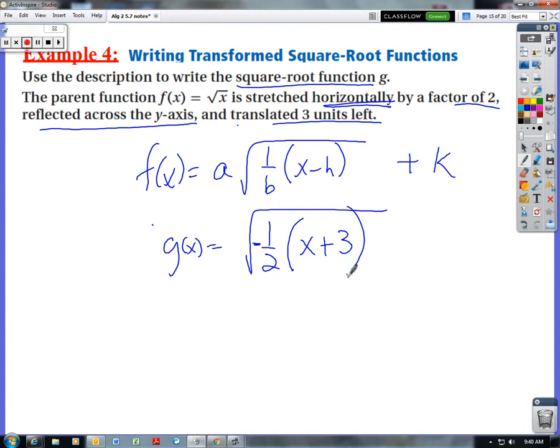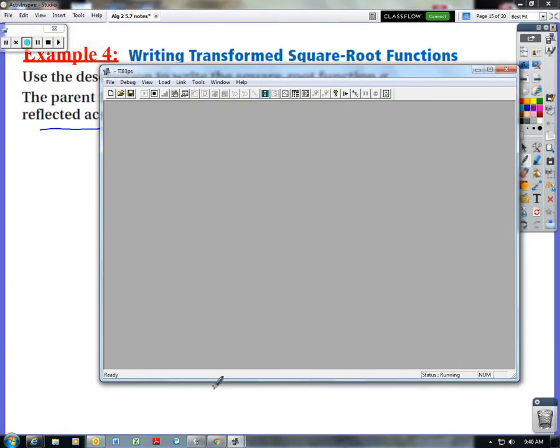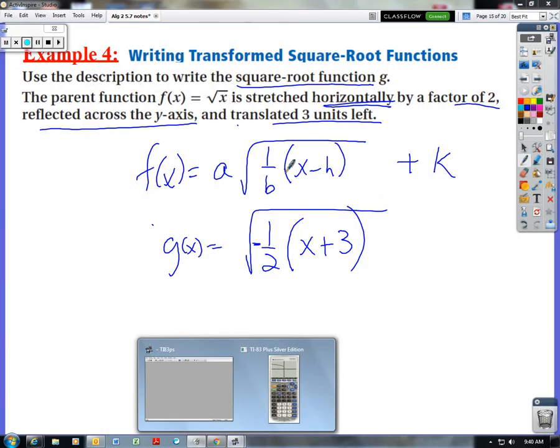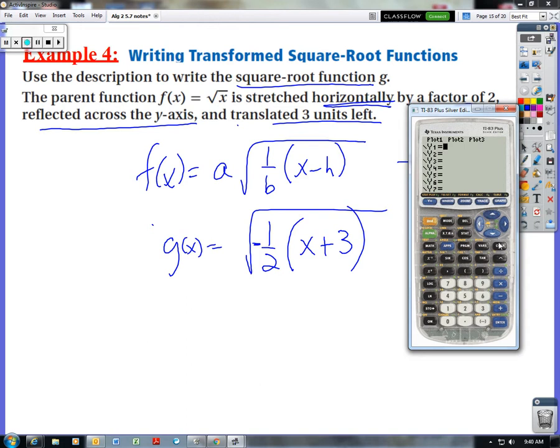Now this is something you definitely should graph because this is more confusing. Y equals, clear. Okay, now to graph this, to key it in, second square root. Just to make it easier, I'm going to do negative 0.5 here so that I don't have to worry about parentheses. Now I need this parenthesis, it's very important. x plus 3, close. And if you want, you can close the parenthesis again around from here. Let's take a look at the graph.